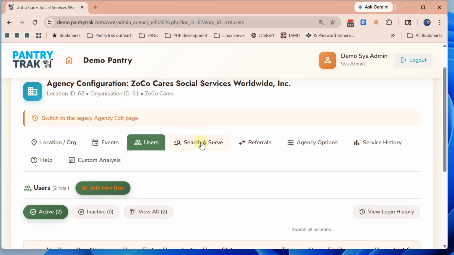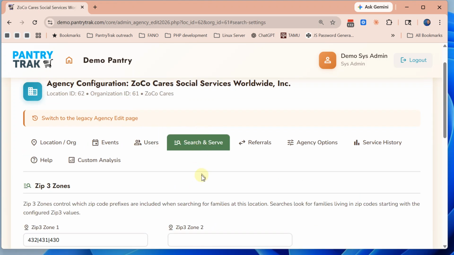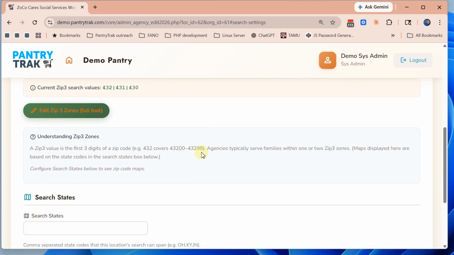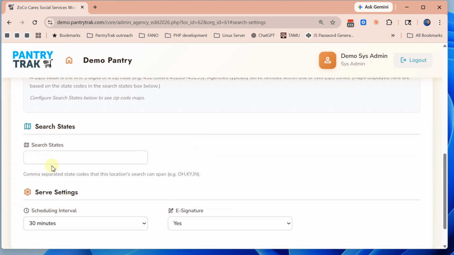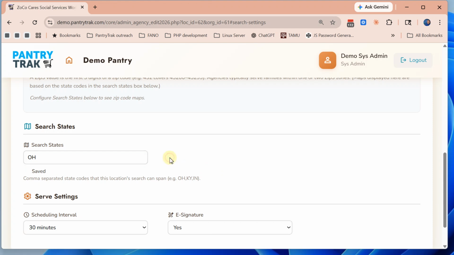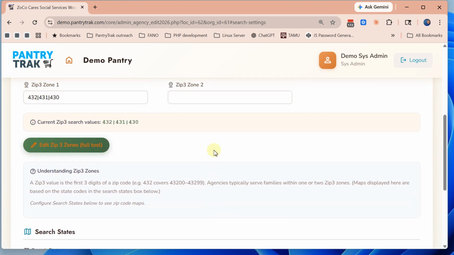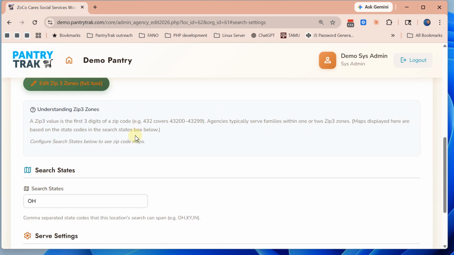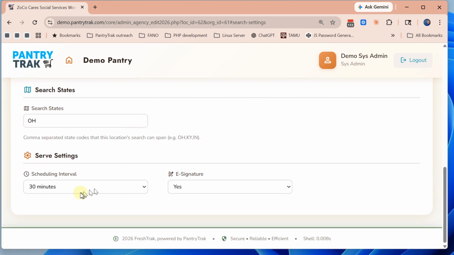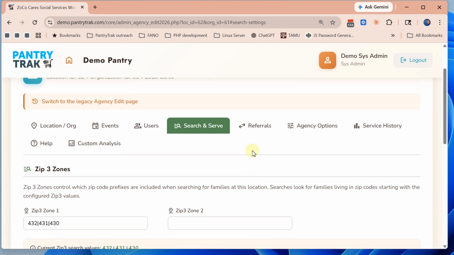We have other settings for serving customers. What areas and what states are we searching in? This agency is only an Ohio agency, so it helps to narrow the details even further from just the zip code search areas. There's our 30-minute interval, and electronic signatures are turned on.